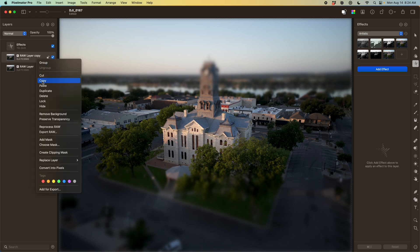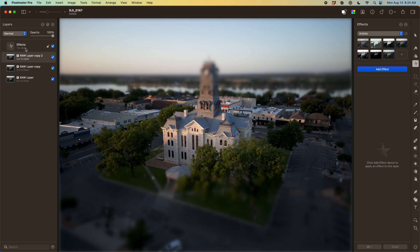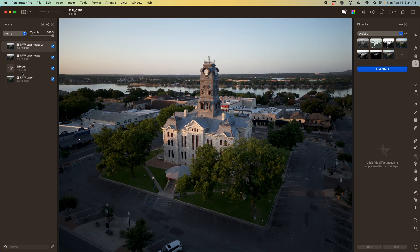To resolve this, I'm going to duplicate the base layer twice and then pull the effects layer down. The reason is so I can isolate the tower — and I'm going to show you a fancy little trick to do that. Pixelmator Pro has a really great tool called Select Subject, which you can use to isolate the subject on most photos where the subject is prominent and obvious.